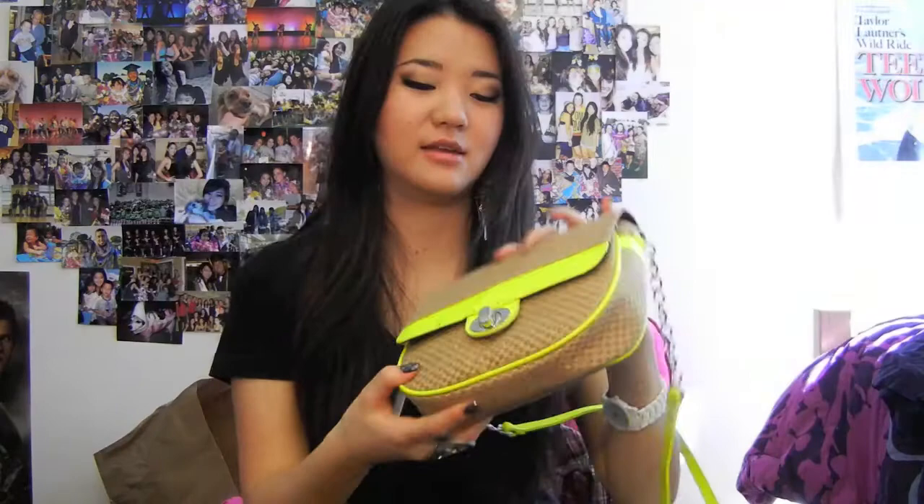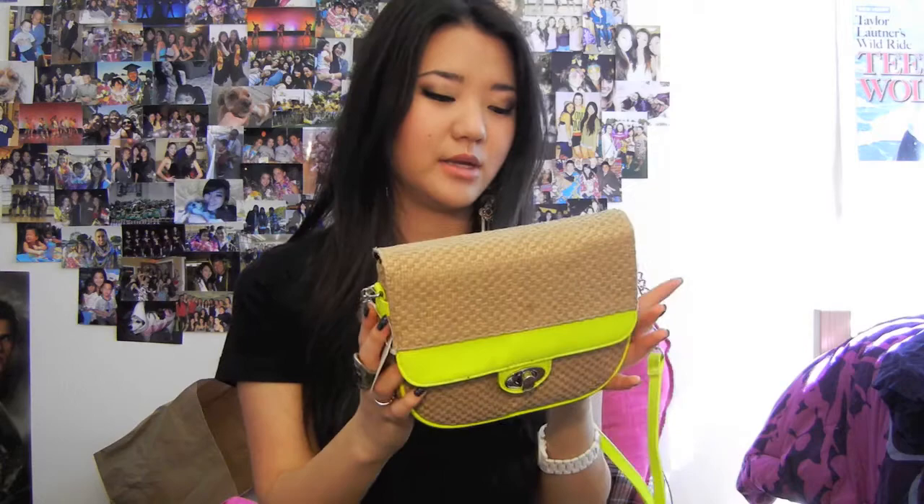The last thing I got is really random - it's a neon-accented straw crossbody bag. I was drawn to it because the neon trend is supposed to be huge for spring, so I felt like I had to get something in that category. I really like it actually - it's really fun, so random and not what I would normally go for, but I think it's really cool. It was $20, which is kind of expensive for a Forever 21 purse, but I just like it.